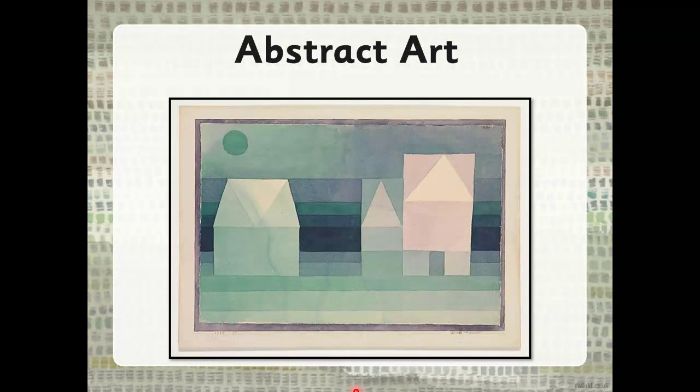So the pictures that he created are what we call abstract art because they don't look like the real thing. They are abstract. So he was an abstract artist. Here's a painting here. Do you think these are bright colours or do you think these are pale colours? I think these are pale colours. I think he's used tints here. I think he has started with a colour and he's added white to the colour to make it paler, to create tints.